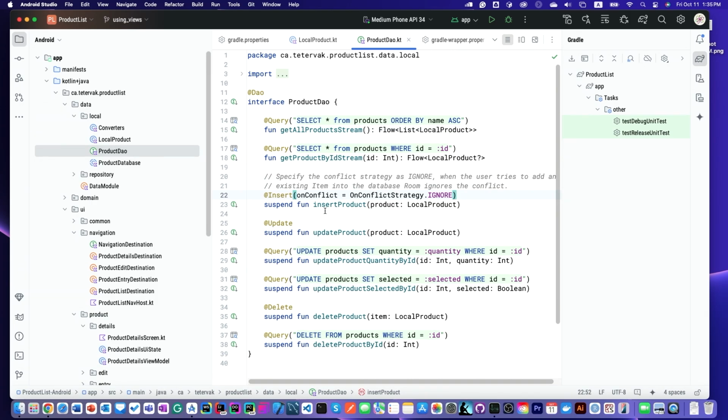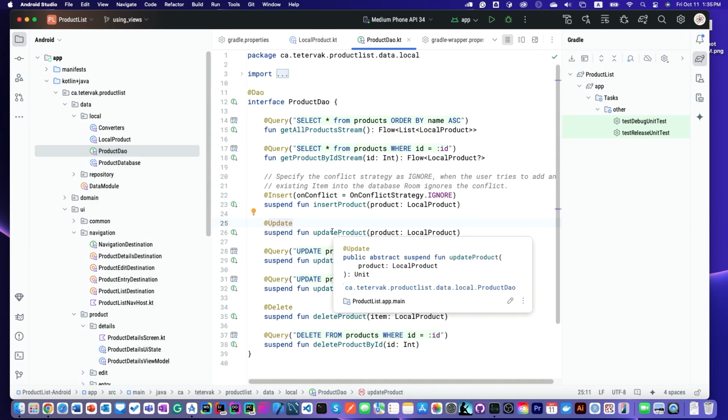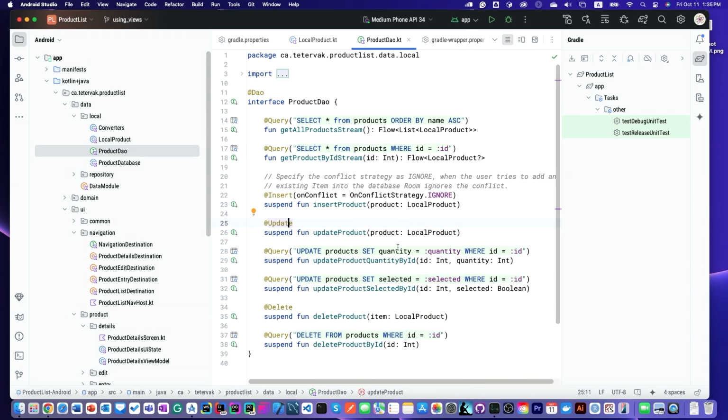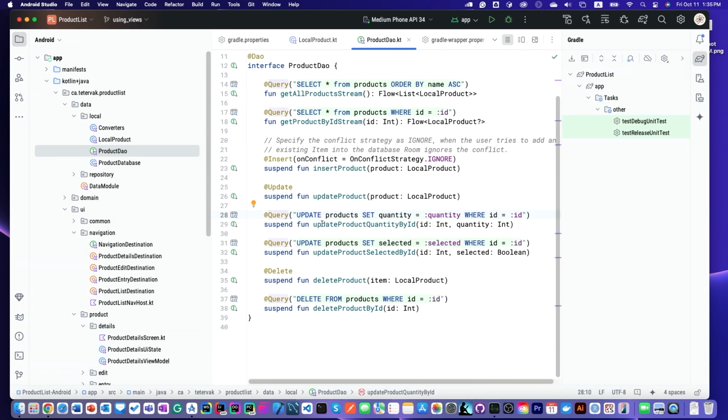This is an example of update. As you see, there's no need to create a query for update if you provide as a parameter just the entity that is matched to the row. It will just replace the content of the row with new data from this object. Another query. Update product quantity by ID. So I provide the ID and the new quantity of that product. Okay. So I need to do update product set quantity, this quantity where ID is equal to this ID. So this is a little fancy query.